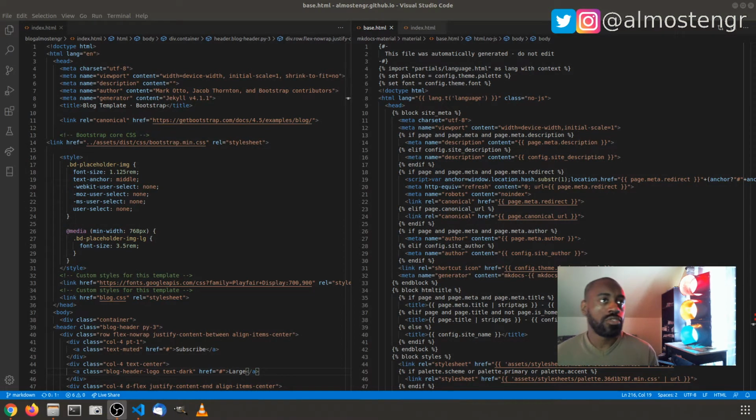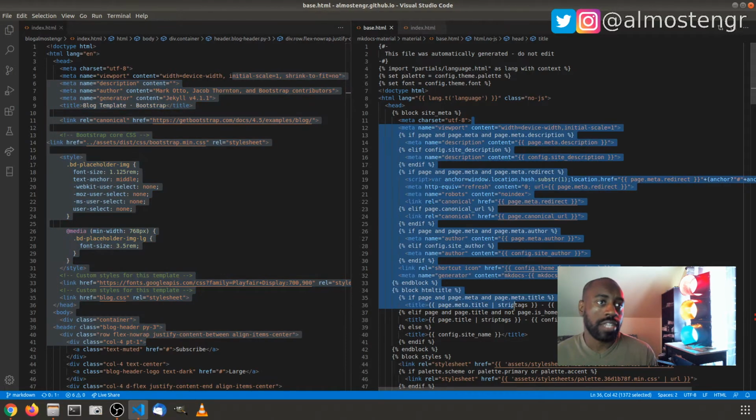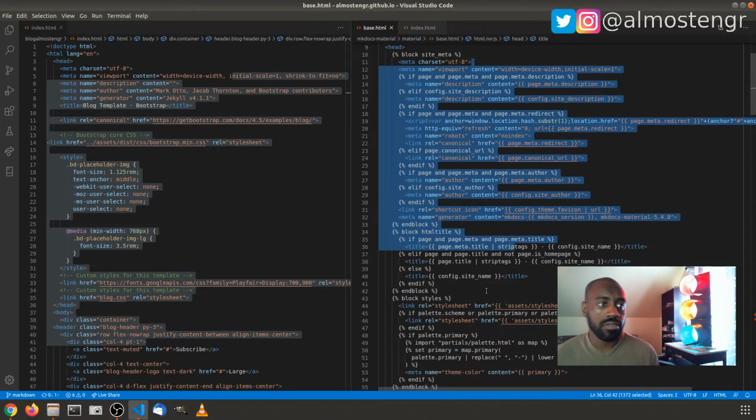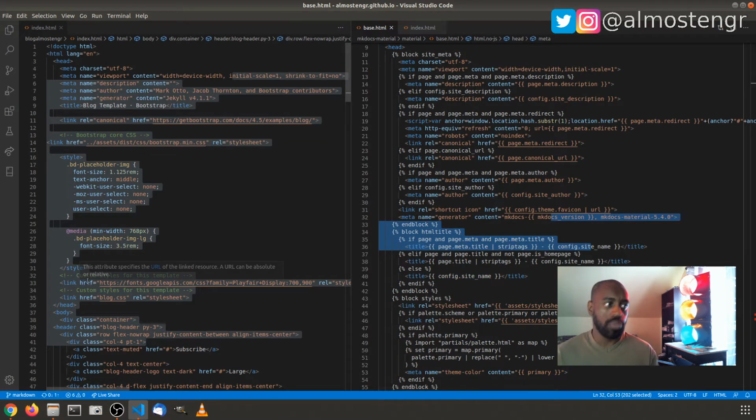All right, as you see, I have a coding screen up. So I actually have two things. The screen over here is the Bootstrap template that I'm going to use to build out my site going forward. On the right here, I have the MkDocs material theme that is already set up, and it has the variables that are used in the MkDocs static site generator. What I want to do is leverage this to use Bootstrap to build out the new theme for my website.